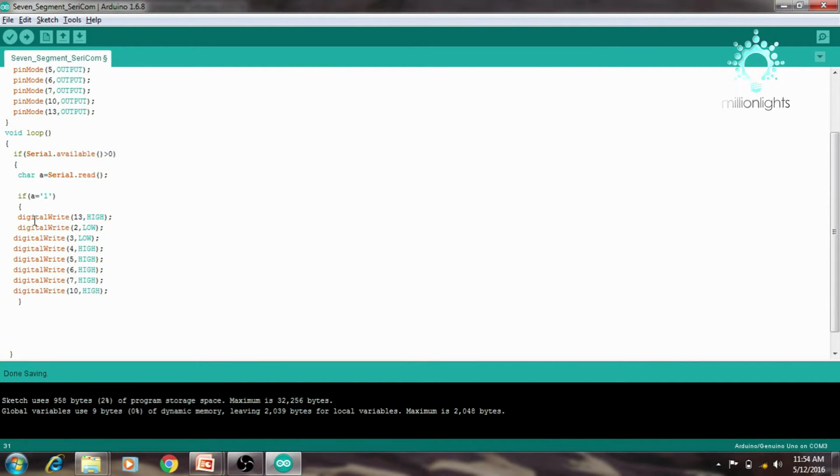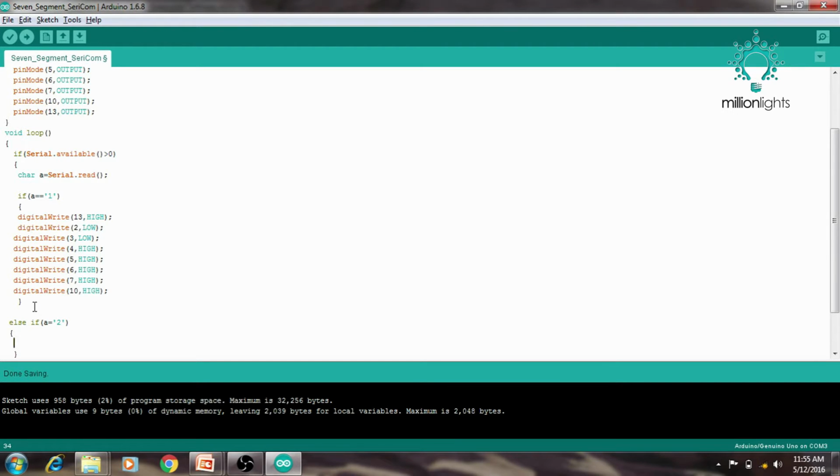Now I have used if condition, and I am checking, okay, there is one mistake that we have done. Instead of just single equals to, we have to use double equals to. If we use just single equal to, that is nothing but assignment operator, and if we use double equal to, that is condition checking. So we have to check whether A is equals to 1. If A is equals to 1, then connect pin number 2 and 3 to ground. Now in the same way I have to write the code for A is equals to 2, 3, 4, 5 and so on. Okay. So this was for if A is equals to 1.